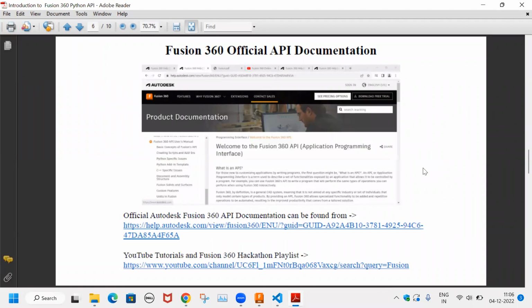Coming to the official API documentation, one aspect I want to highlight here is that generally there are very limited tutorials available because this is a completely software oriented and proprietary interface, which is mainly used by Autodesk themselves.